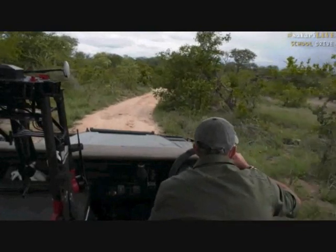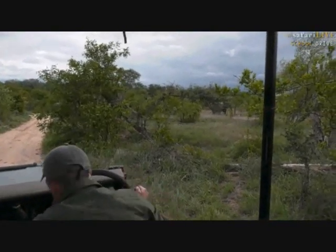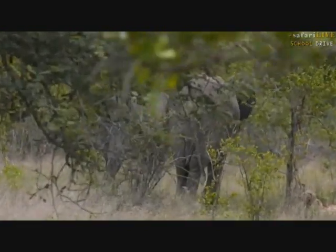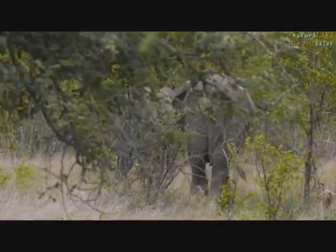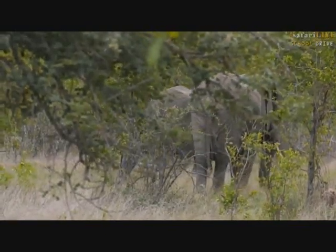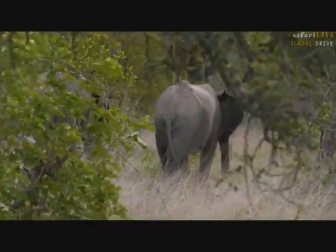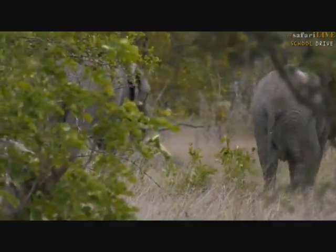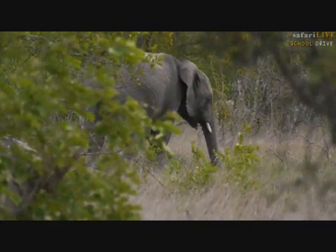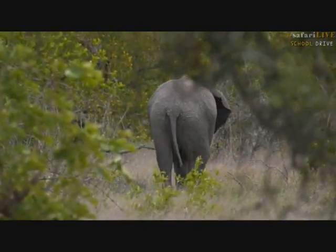Okay, here they are. Here's a really nice picture of them. How's that, Ferg? Right behind the bush. Okay, so there's an elephant cow, and that means a mother elephant, and she will have babies in this little group with her. Some of them will be hers. Some of them she will be an aunt to. So you will find that all of the adults in this group will be females, mothers, aunts and sisters to all the little ones. So there are no big bulls, no big daddy elephants in this herd.